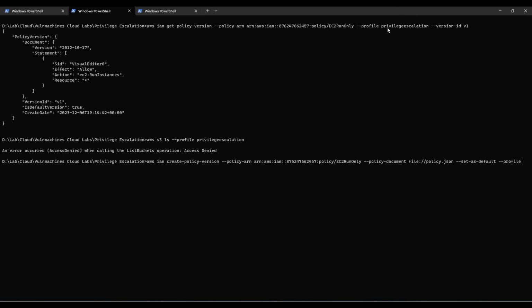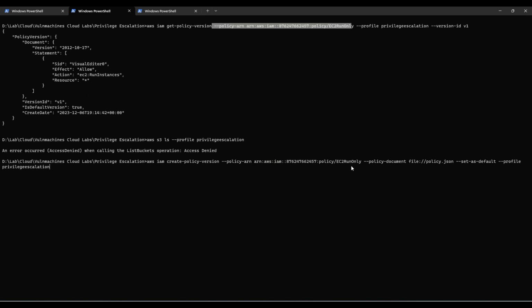Let me copy and paste it over here, and as you can see, this is the create policy version. This is the policy ARN, the EC2 run only policy ARN.